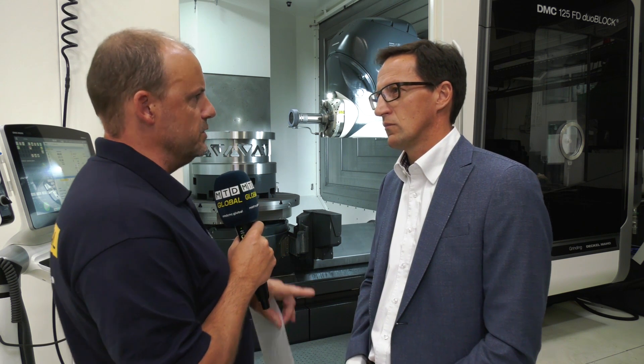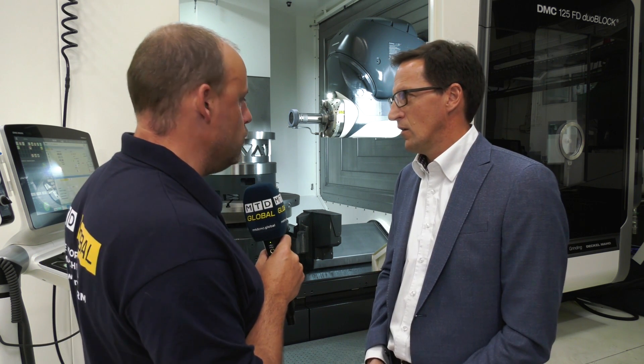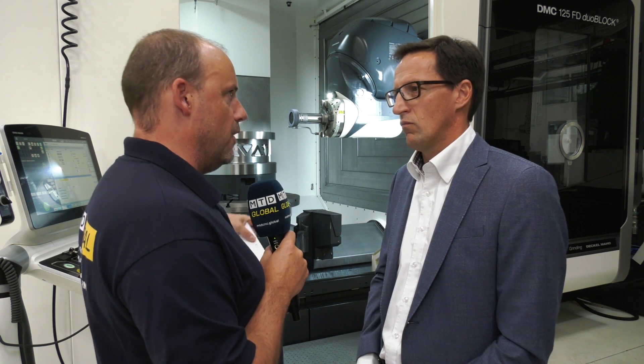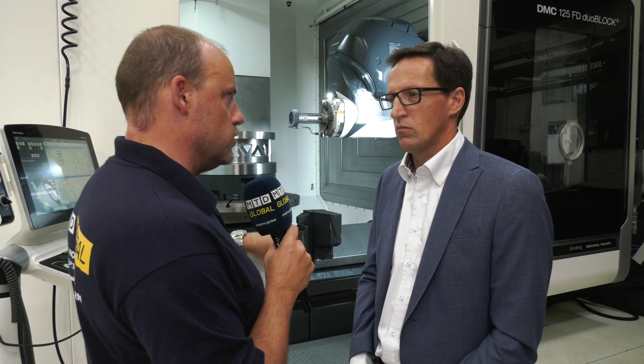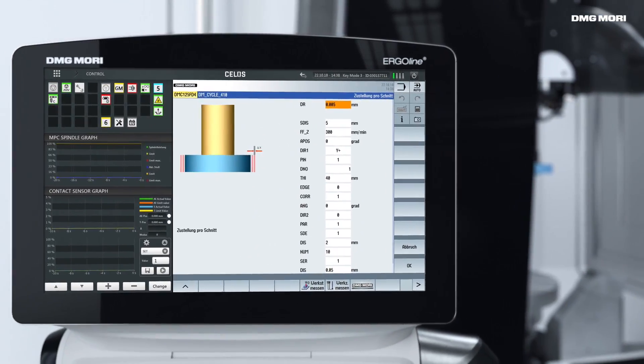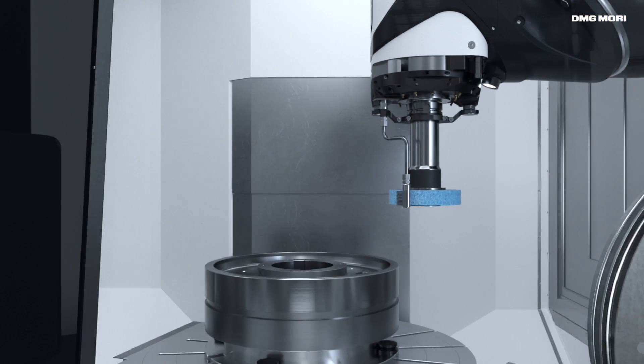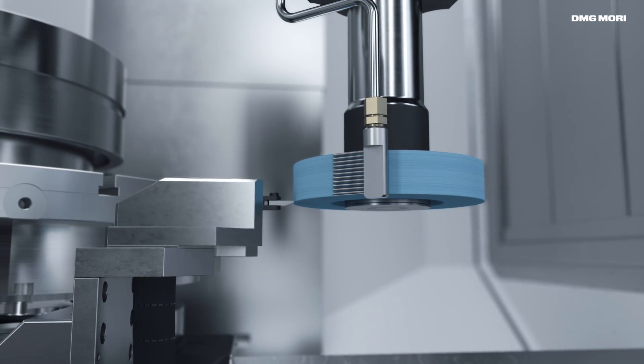Your control — you're right at the forefront of innovation with Industry 4.0 at DMG Mori. Have you got special software that will improve the life of the grinding wheel, make the process easy to program, and give feedback to get the best out of the grinding technology? Definitely — we have developed over the last few years special grinding cycles for milling machines, integrated on the Siemens control but based on our own development. These make the cycles easier to handle for the operator, covering flat grinding, outer grinding, inner grinding, and dressing of the grinding wheel.